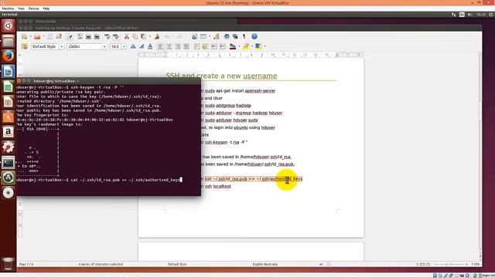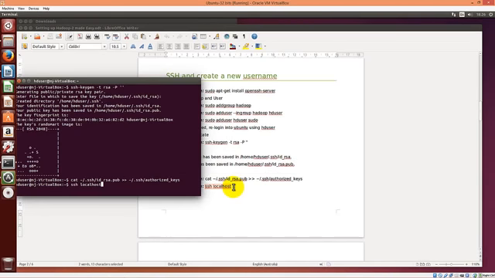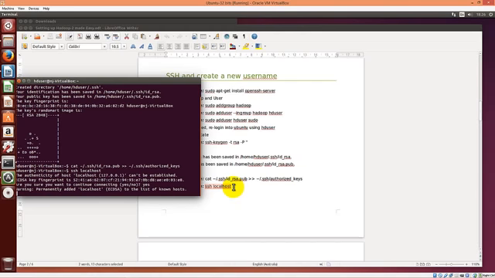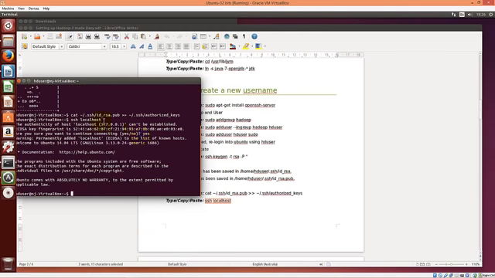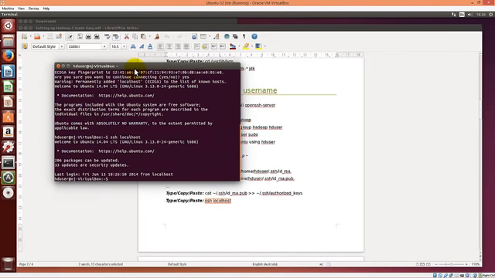Then again I paste the next command. And now I'll do SSH localhost, which won't prompt me for a password. Okay, I'll do SSH localhost once more. And now it prompts me for nothing.